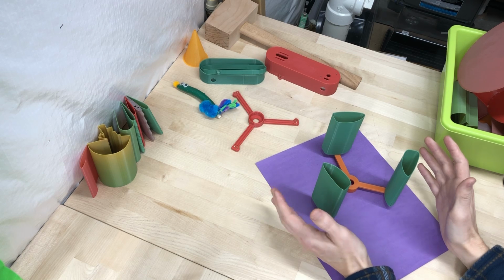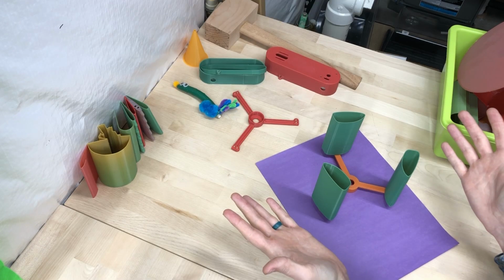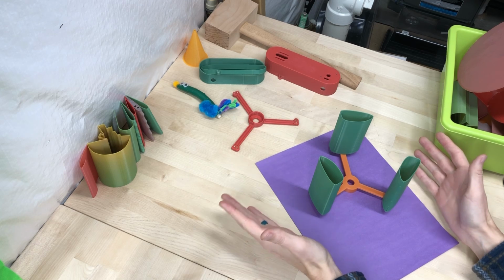Okay, so it made 0.1383 watts, pushing down the jellyfish and the cone of shame. The potato doesn't have to go in the box of shame. Yay!